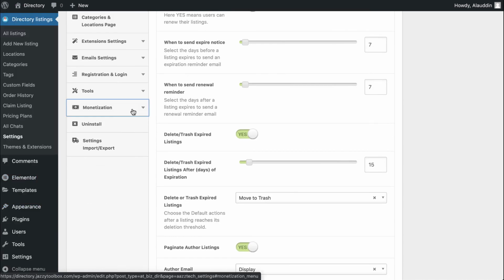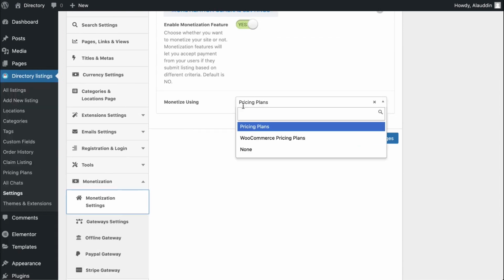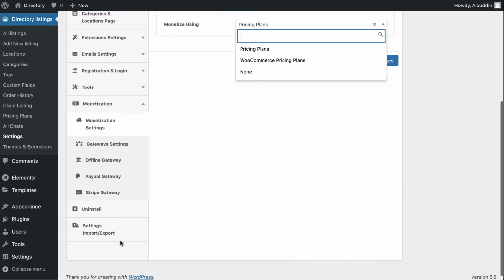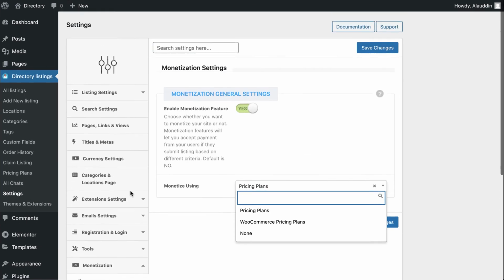Payment wise, last thing I want to cover, payment wise, is if you enable monetization, you can use the pricing plan, and that will use your PayPal and Stripe gateway, or you have the option to use WooCommerce. I haven't tested this, but if you have WooCommerce for other things on your website, or if you plan on using WooCommerce for other things, then this might be the way to go, where you don't use the built-in stuff and you just use the WooCommerce stuff. So these are, again, plugins that you would have had to purchase separately. So Stripe, PayPal, WooCommerce, 3 payment gateway plugins, I guess. But within your dList theme, those are all included.